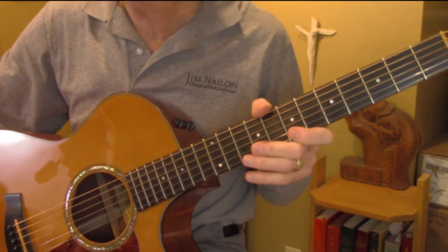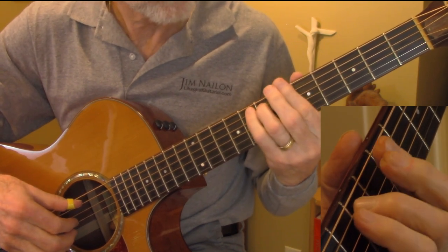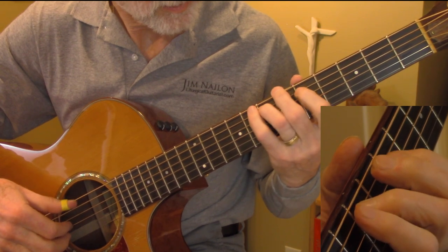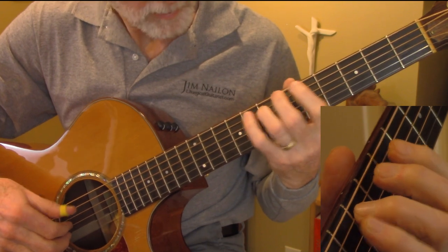Let's go through the first section here. I put it up here with the third finger on the seventh fret of the fifth string to get a little bit of vibrato. Don't want to have too much.